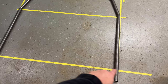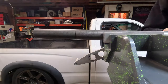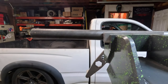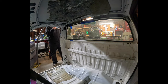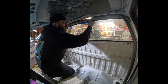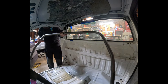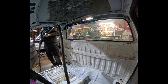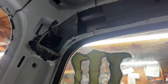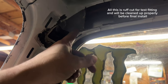So I'm going to go ahead and make some marks where the ground line is. I'll get that cut off in the bandsaw and we'll test fit it. I was kind of hoping I could get away with not doing it, but I am going to have to clearance this inner structure just a little bit, so I'm going to go ahead and do that.